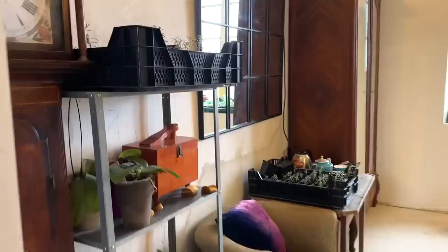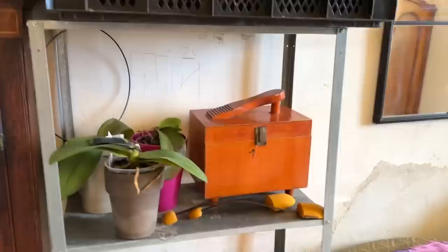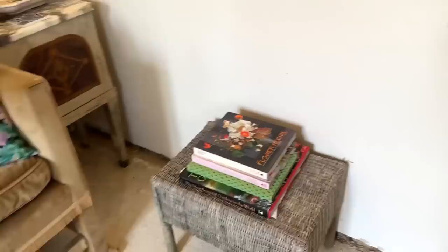tea down there. We've finished arranging it, and I mean, considering the fact that we are not attempting to decorate this room, we're just attempting to clear all of the rooms downstairs, I think it looks really pretty. We've kept all of Pavlina's little plants and seedlings in here that she's working on, and this will continue to be Pavlina's room for flower arranging and for working with the flowers, but I think she will find it a lot more comfortable now.